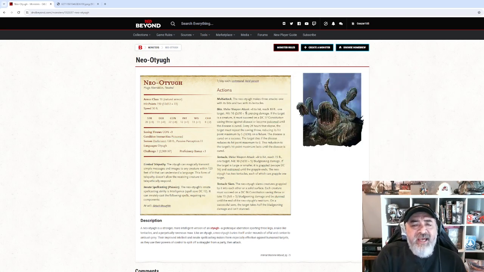But the bite attack is 2d6 plus 2d10 plus 5, 16 average damage. Not a bunch of damage for a level 7 or 8 party. But there's a DC 17 Constitution saving throw to save against the disease. The disease is the attritional part of it.